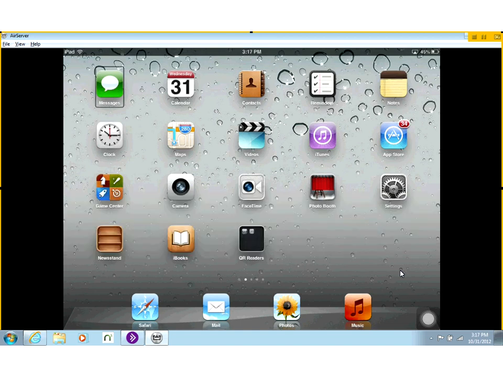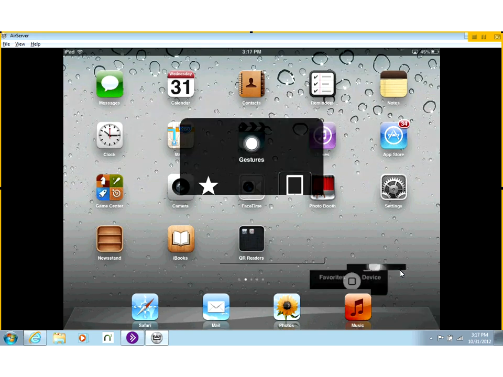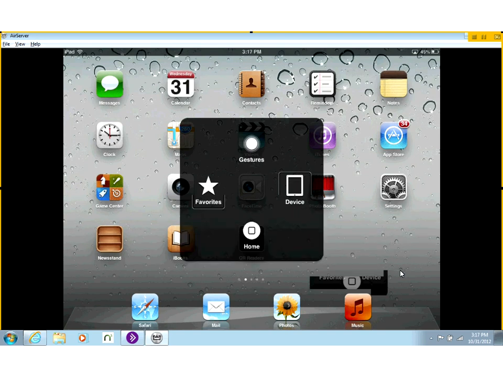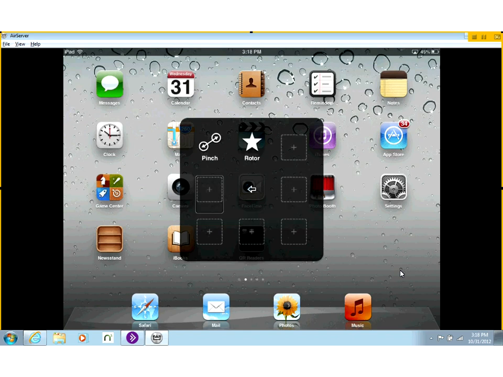If I want to use the rotor feature and I only have one finger I can manage, I can hit my assistive touch button down in the bottom corner. Now I can double click it to open it. And then I can hit favorites. Favorite. And again, if I tap it once, it activates it. If I double tap anywhere on the screen now, it'll open it up. So I'm going to double tap off to the right.